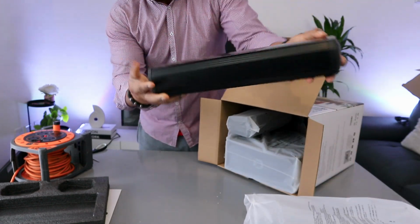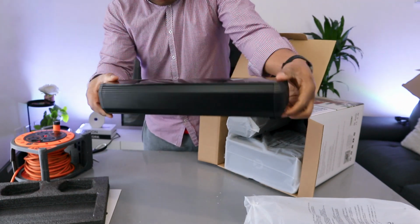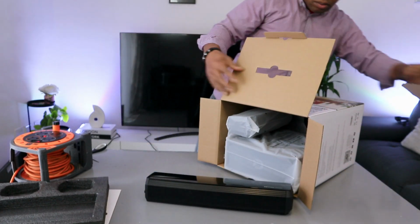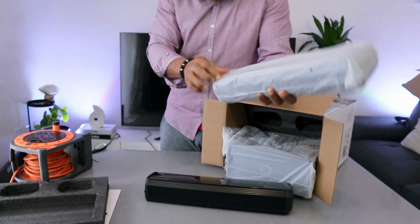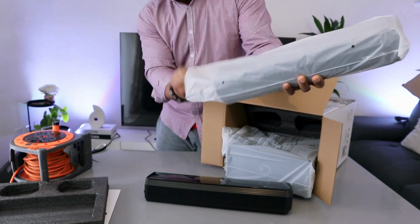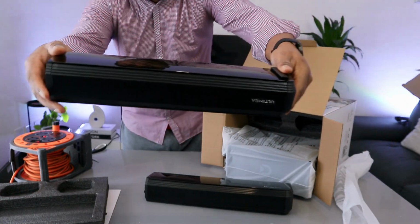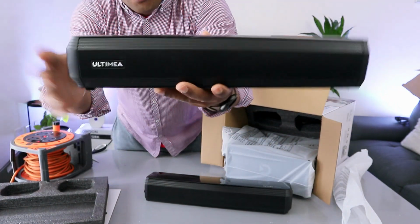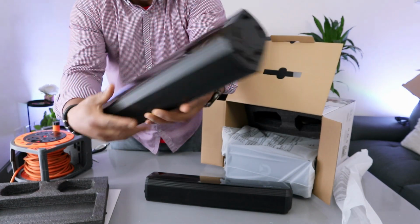There we go, brilliant stuff. And see what it looks like. This is the part of the soundbar. It's detachable. This is the second part. Brilliant, this is brilliant stuff. You can see what it looks like. Ultimea. In front of it, it's a metal grill. Then the back is plastic.